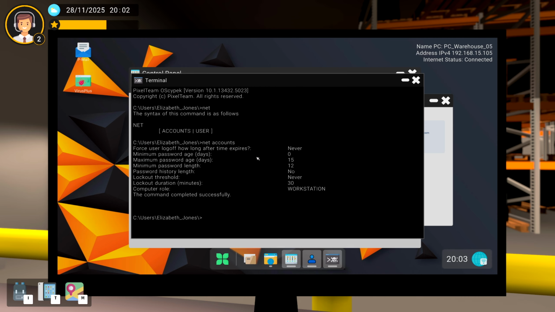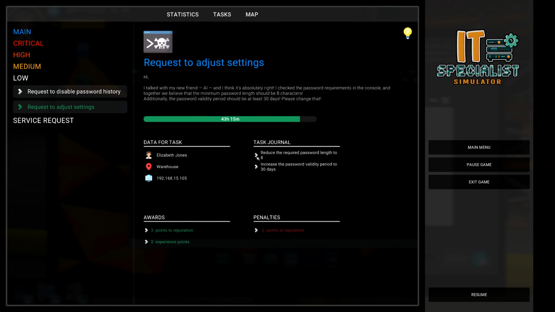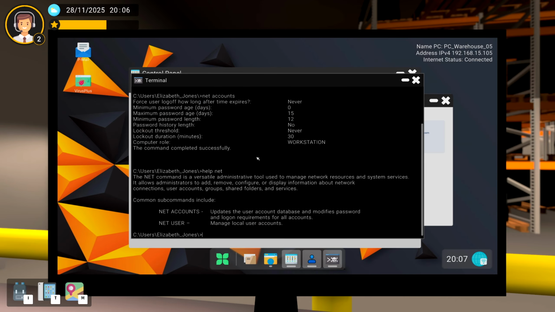How do I change these things? Is there a help net? Okay. Updates the user accounts database, modifies passwords and user requirements for all accounts, manage local user account. What does she want to do? Alright, so that must be net user then.